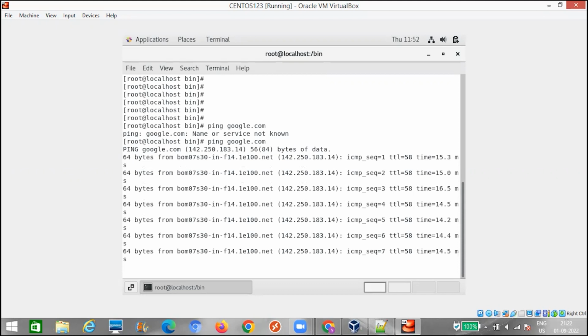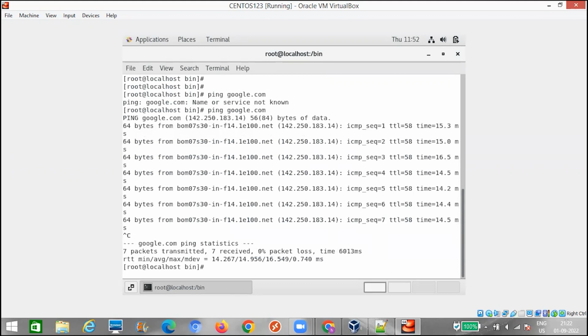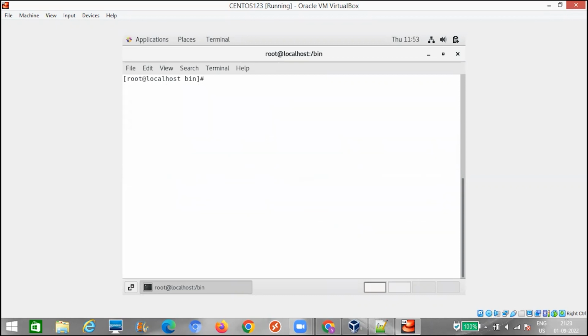In this way, using the ping command, you can see whether a specific host is reachable from your machine or not. If you want to check whether the internet is accessible from your local machine, you can just ping google.com. If you want to check whether any other host is reachable, you give ping and after that the IP of that machine, like 192.171, whatever the IP of the host is. In this way, you can tell whether that machine is reachable and whether it is in your network or not. If it is not reachable, you need to enable a few firewalls and open some ports as such.